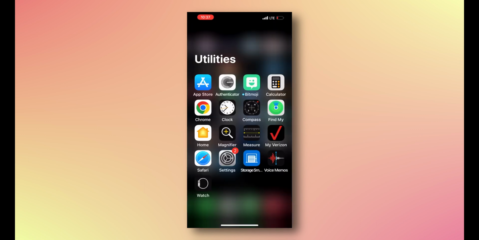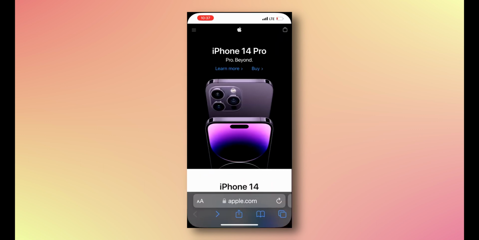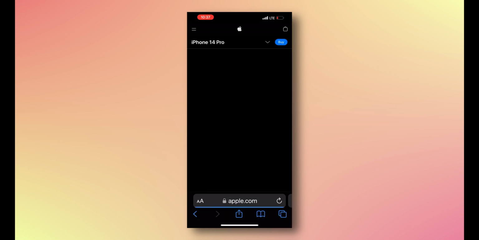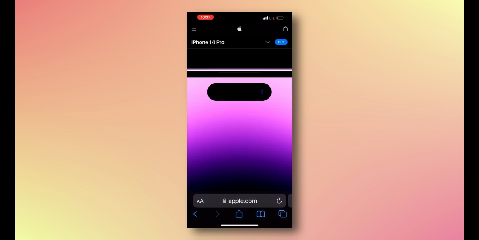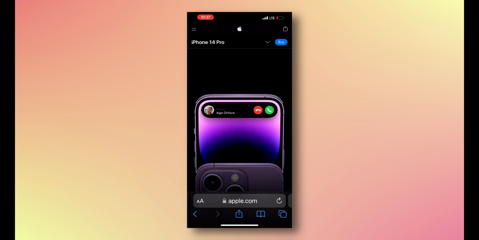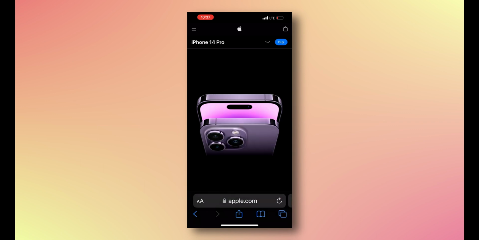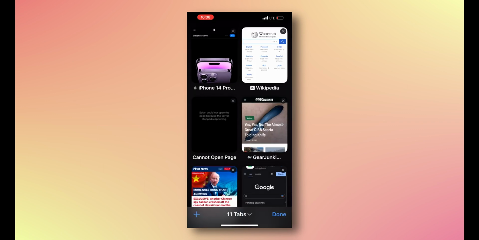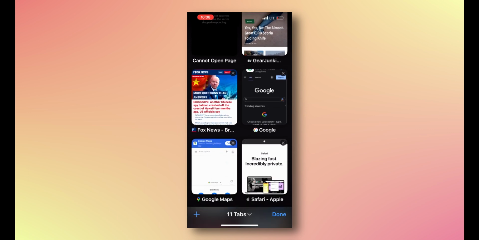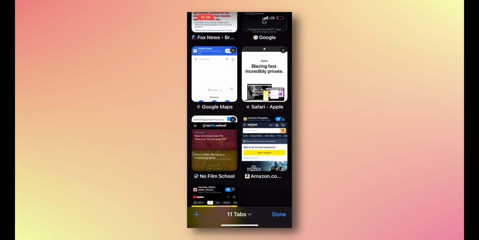Go ahead and open up Safari. You might be in a full page view or possibly in tab view. If you're viewing a web page, click on the tab icon here in the lower right corner. So the secret is this tabs button can either be tapped or long pressed. If you tap it, it will toggle between the open browser page and a view of all open tabs.